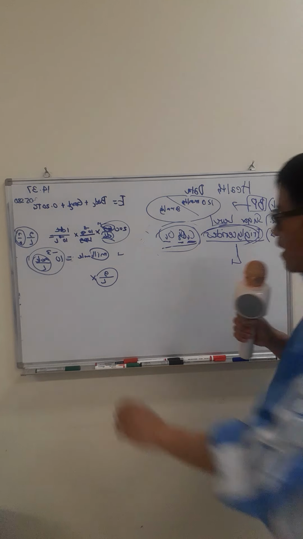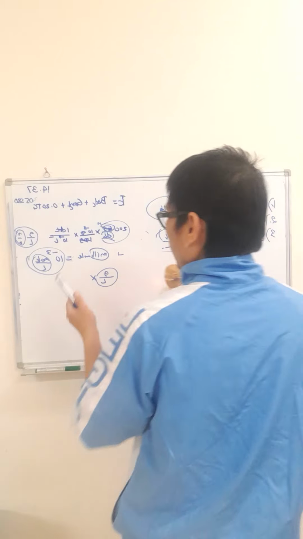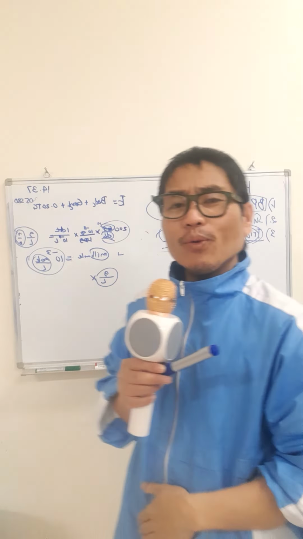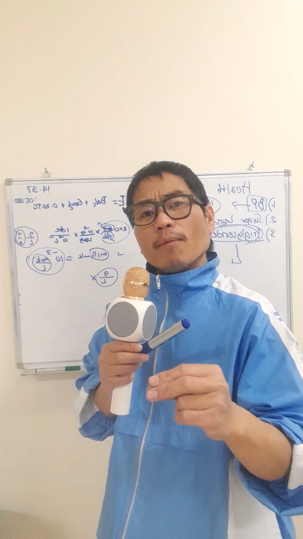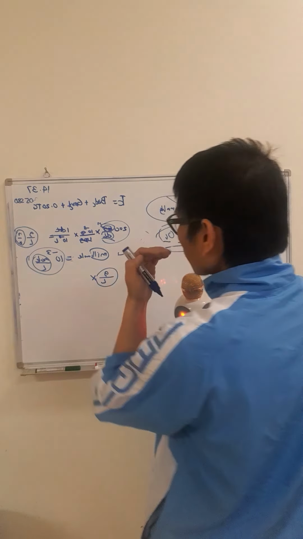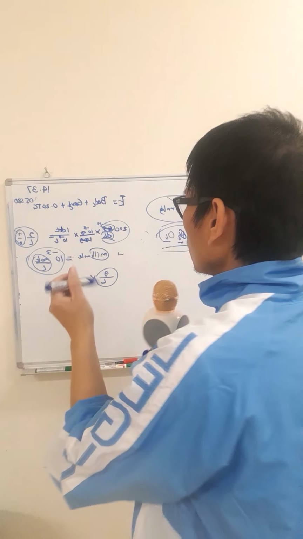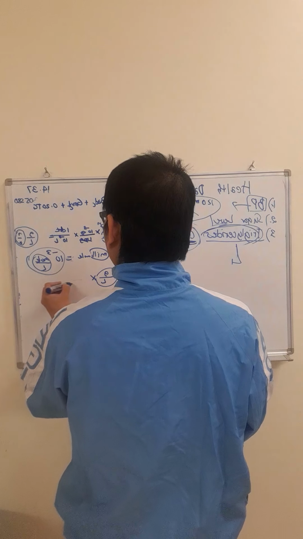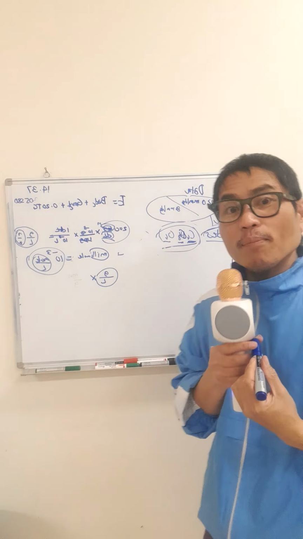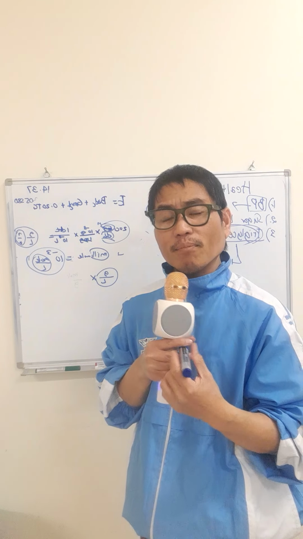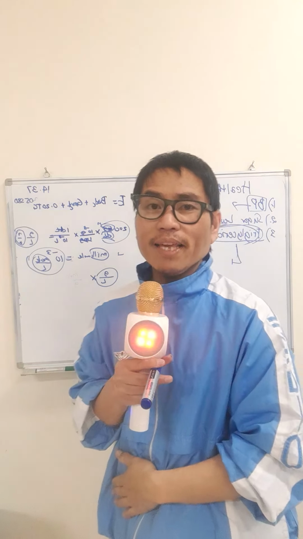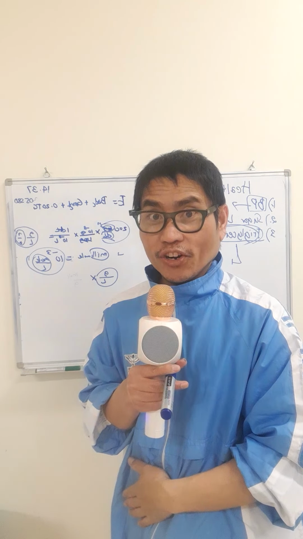Now, we have liters in the denominator and grams in the numerator, so we need to convert that into moles per liter first. How can we do that? Grams, mole. We need to multiply by the reverse of the molecular weight, so that the grams will be cancelled and what is left is moles per liter.